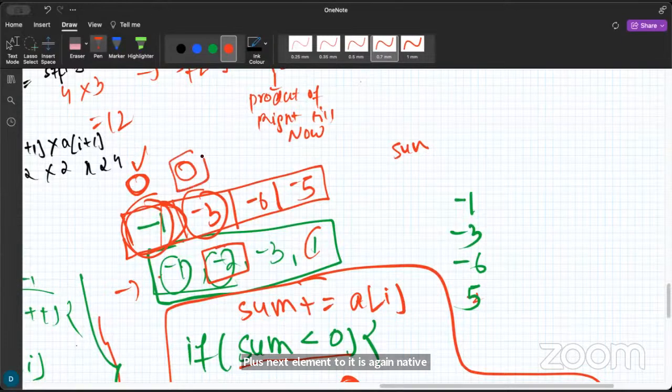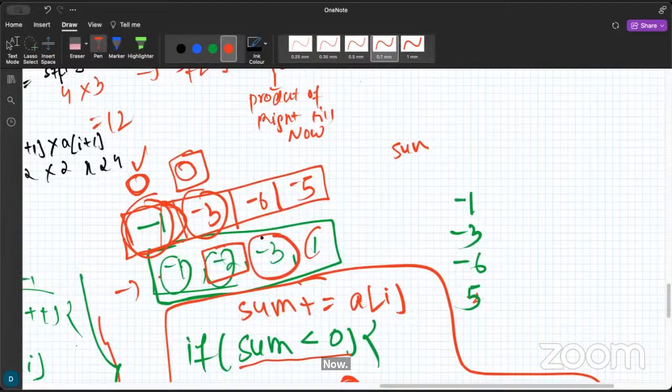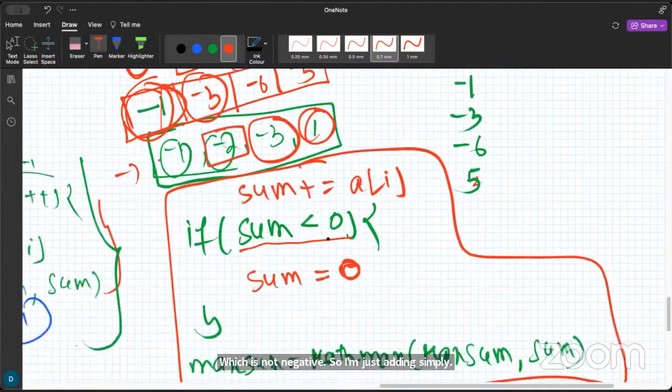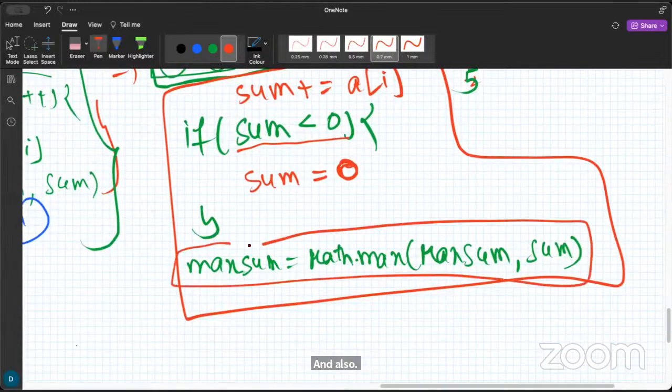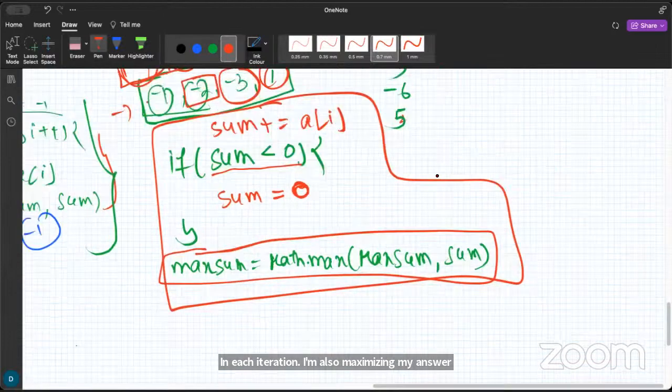Now, current 0 plus the next element -3. It is negative, so I am just writing it as 0. Now, current sum is 0 plus the next element 1, which is not negative. So I am just adding simply, just like prefix sum. And in each iteration, I am also maximizing my answer. Understanding this?